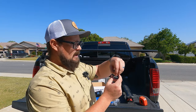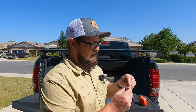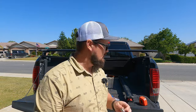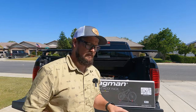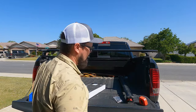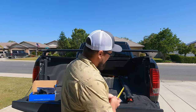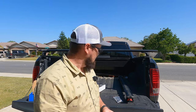To attach them, I have this Rhino Rack quick mount leg set. The mounting hardware slides into the grooves on my tonneau cover, but if you're using different types of crossbars or another setup, these bike mounts will still work for you. The bike mounts I'm using are the Swagman Upright Roof Rack, which is rated for crossbars two inches to three and a quarter inches wide — mine are right at the max, about three and three-eighths inches.